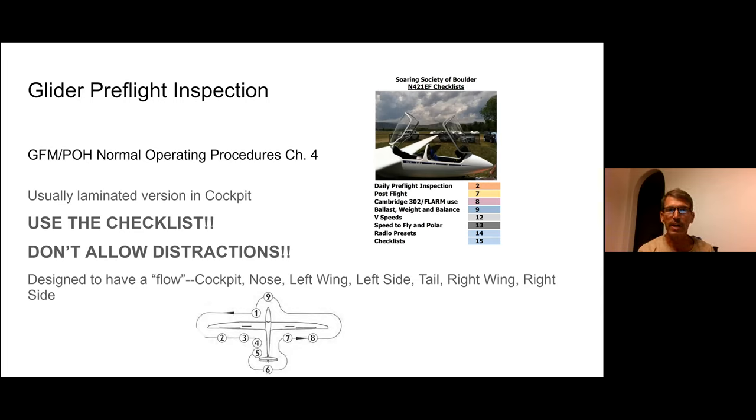Remedies for this, if you're in a two-place ship, try the rear cockpit. Obviously, keep trying to release. Maybe you didn't pull it hard enough. Maybe it was just binding a little bit and you can get it to release. The tow plane, obviously, can operate a release. In this case, you're going to have 200 feet of rope hanging from your glider. So a big consideration, as you're coming in on landing, is to make sure that you don't catch that on something. Another option is to try to break the line, so that would be to deliberately put some slack into it and try to get a good yank on it.